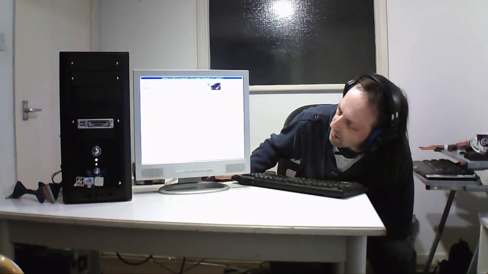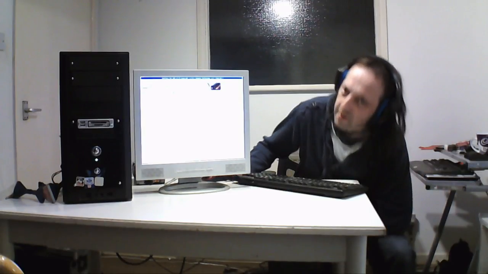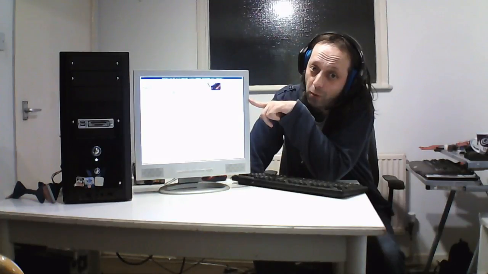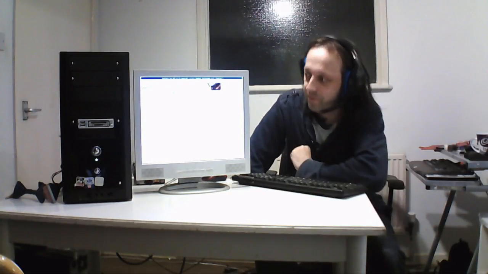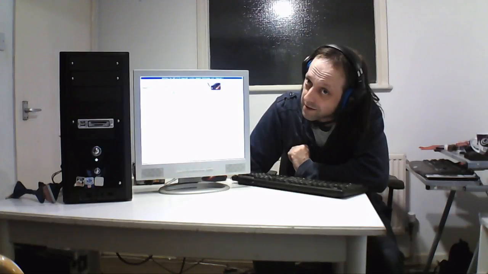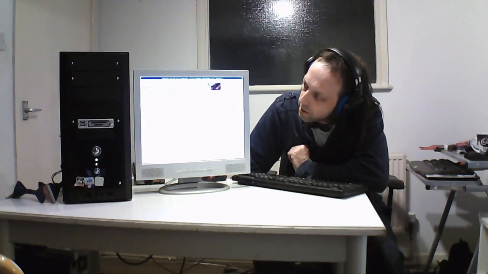Let's try LBA 35, it's probably at the beginning of the drive. I think the Seagate does the same thing. Once it picks up too many errors, it will actually abort. And this is a 500 gig hard drive, so it would take some time to scan it if you had errors.